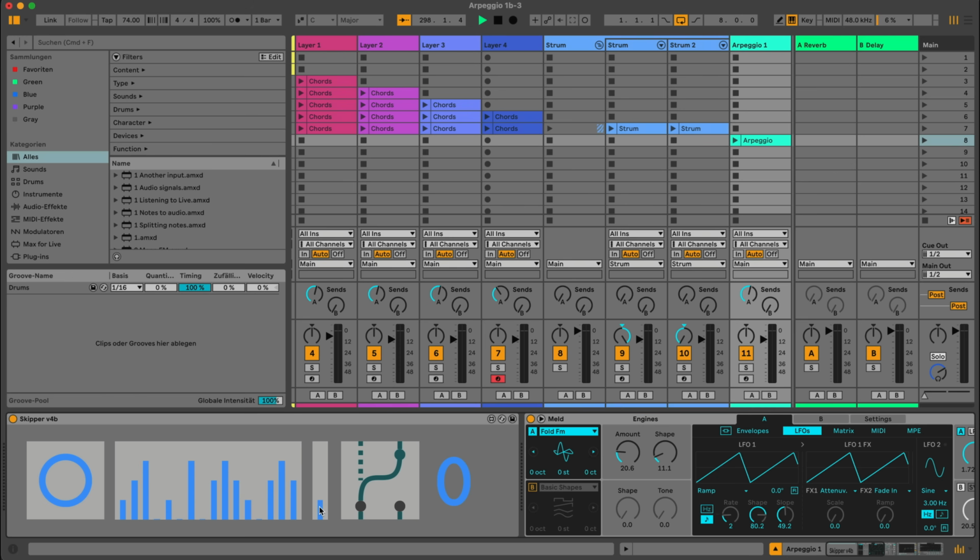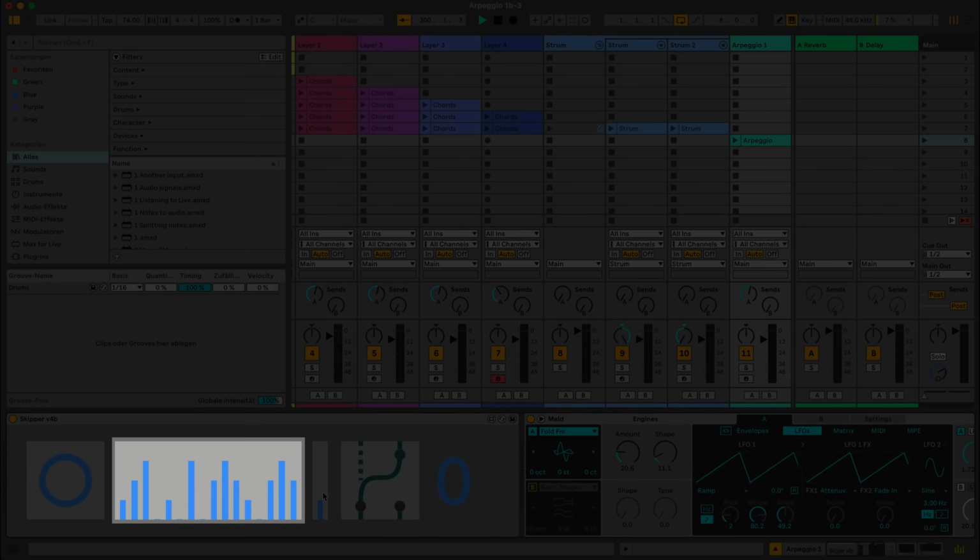Now it's time to transform the steady 16th note pattern into a more interesting motif. For this I'm going to load the skipper, a Max for Live device I built specifically for this purpose. What the skipper essentially does is skip MIDI notes based on a simple rule. There's a sequence of values from 0 to 5 represented by these horizontal bars. Next to it you see a threshold slider, which lets fewer or more notes pass through the gate. At its lowest setting, the threshold lets every MIDI note through.